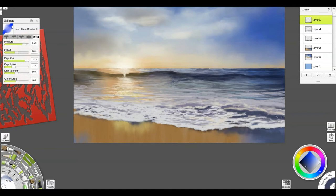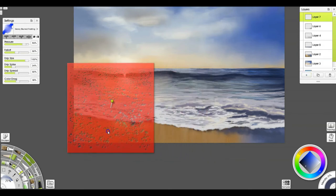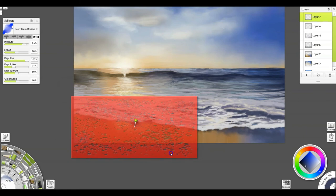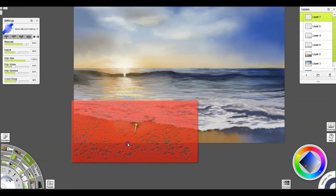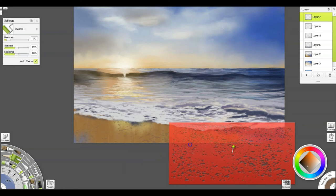So that starts to give us some of that look that we want for that part. Now then, I'm going to get rid of this stencil. I have another one that is pebbles. I'm going to put this on another layer. Stretch this out just a little bit, and pick kind of this bluish color, maybe this tannish color. There we go. And I'm just going to use the roller brush to brush this in, because it'll give it kind of a gradated splotchy look that I want.